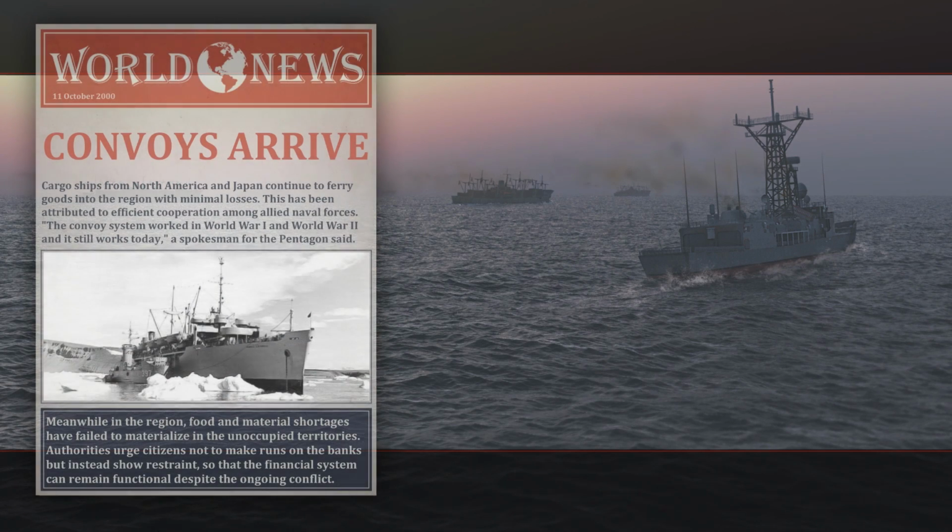Okay. Well, hopefully the next set of orders are a little bit more entertaining. And convoys arrive. Cargo ships from North America and Japan continue to ferry goods into the region with minimal losses. This has been attributed to efficient cooperation amongst Allied naval forces. The convoy system worked in World War I and World War II, and it still works today, a spokesman from the Pentagon said. Blah, blah, blah. Oh, the fight's going well.